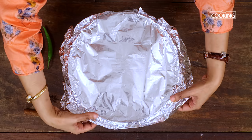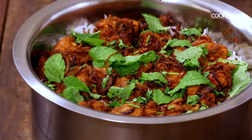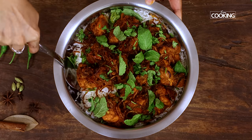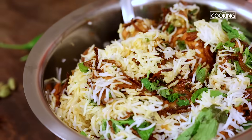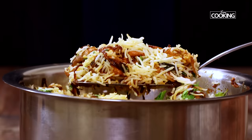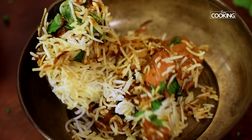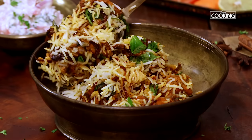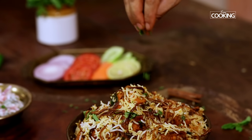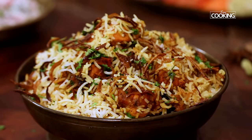After five minutes, I'm going to open the pot. Let's see how the biryani is. Oh wow, look at that! Just gently mix it. This delicious chicken tikka biryani is ready to be served. Serve it nice and hot immediately — you can enjoy it as is with some nice raita or some nice gravy by the side.